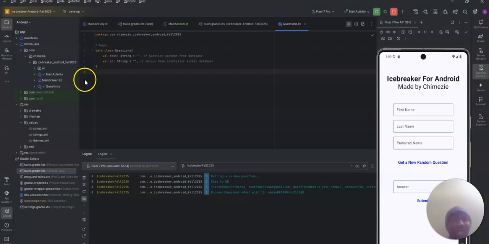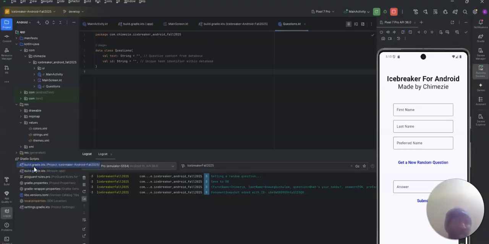So for this application to run smoothly with the back end, I imported some dependencies, and they are being stored in this Gradle script. This Gradle script is a dependency or package management tool of Android Studio. So it's used to manage files and other programs that the application needs, even within and also outside the Android Studio framework.